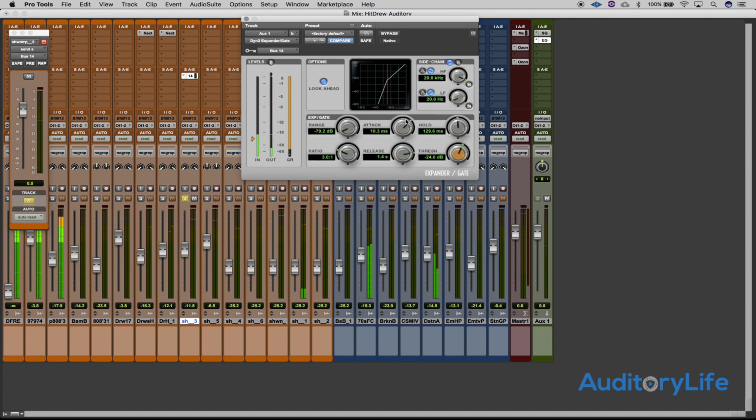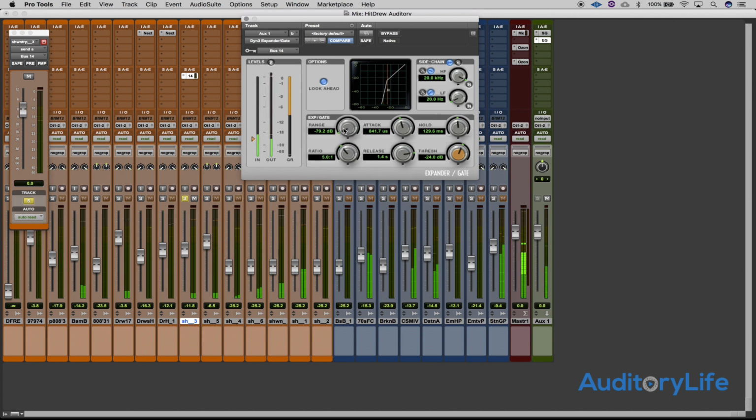Now these are all tools that we use in our mixes to help us achieve certain goals. This one I raised the attack all the way up. What you're going to hear is faint sounds of the audio passing through, because the attack time is so slow that the audio doesn't pass.